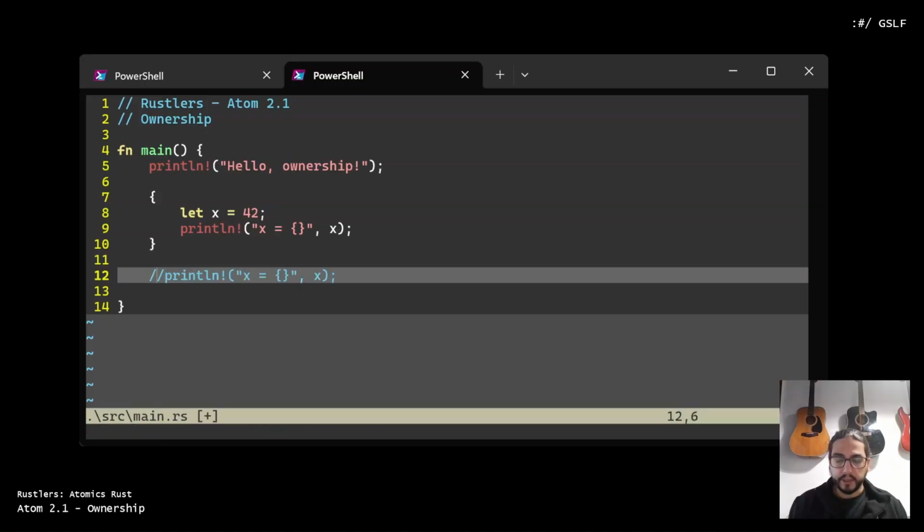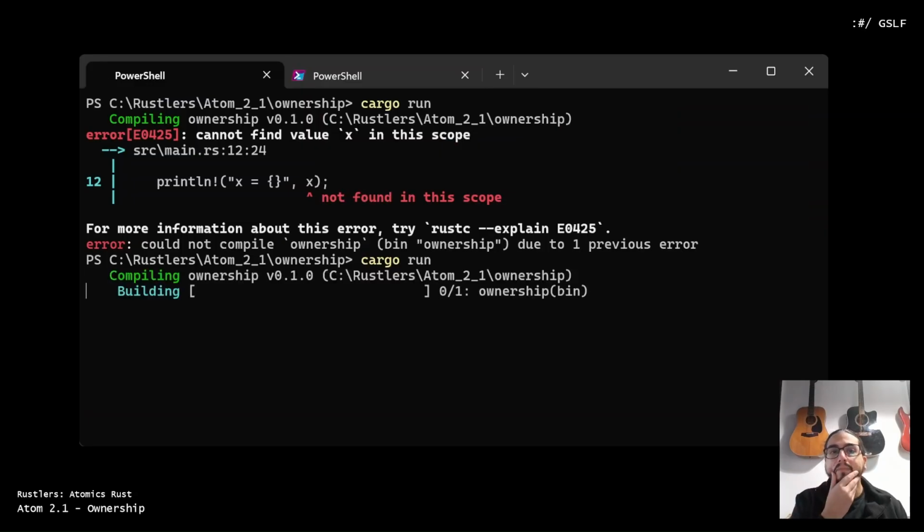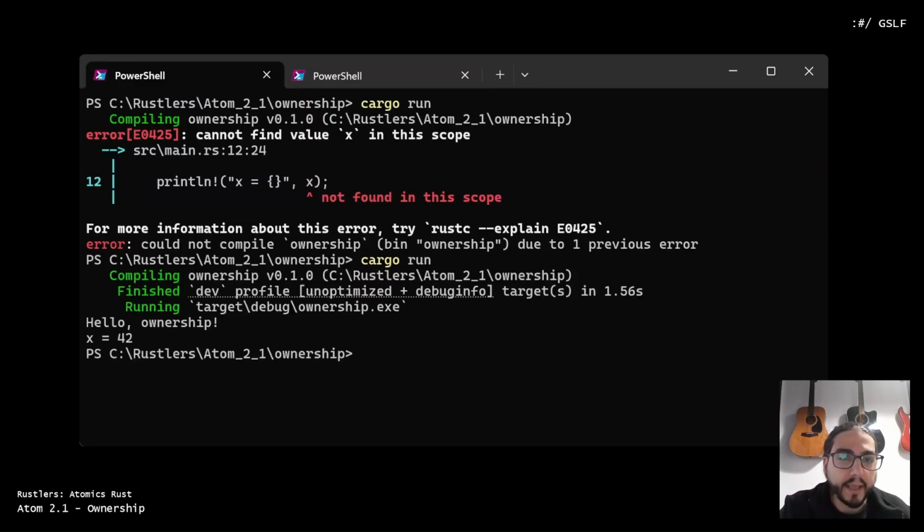We now simply comment out this line and our little program prints the value 42.